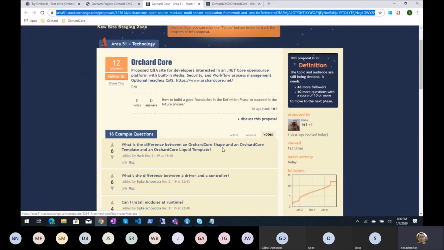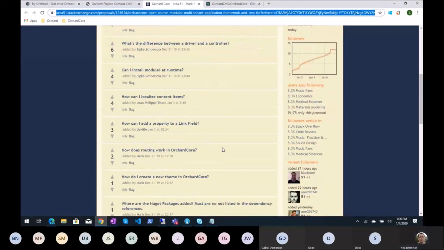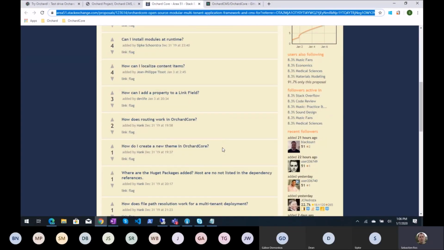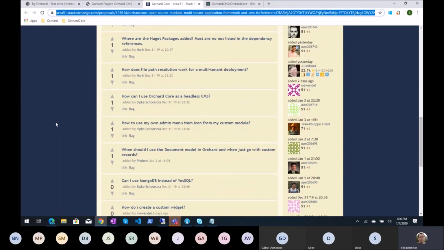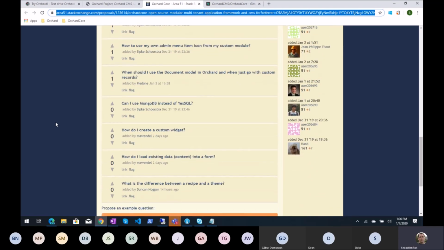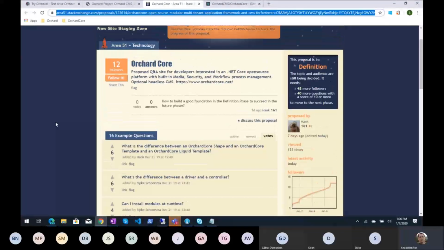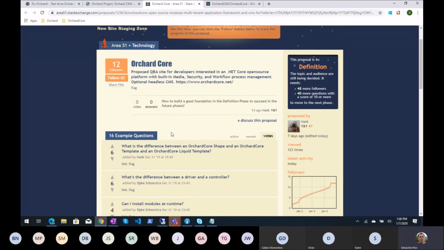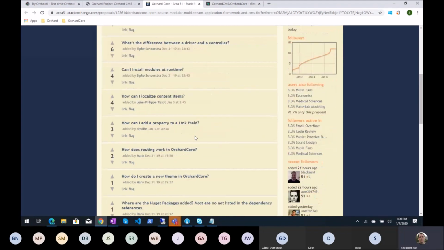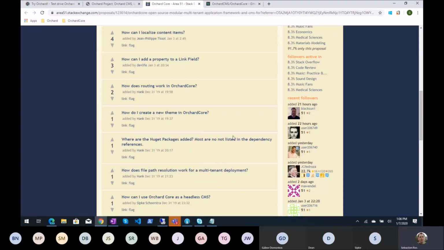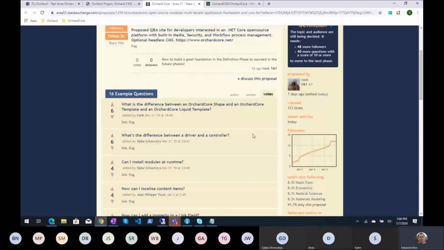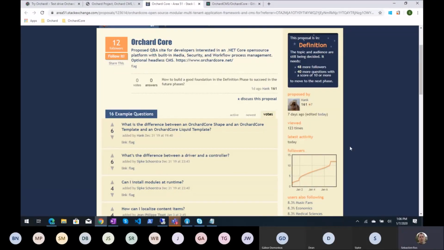So we need to register, vote for questions and ask a question. A question I answered this morning was like, my controller doesn't appear, my module doesn't appear. It's a question that is asked every day, and the answer is to reference the module from your project. It's always this question, so we should add it and everyone will vote for it. Someone needs to ask a new question, but definitely we should try to do that. And if we can reach the goal that is defined here, then awesome.